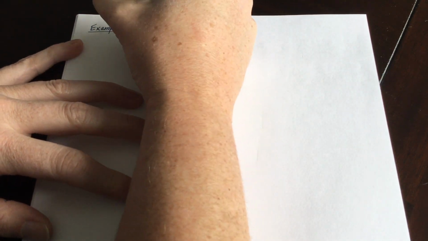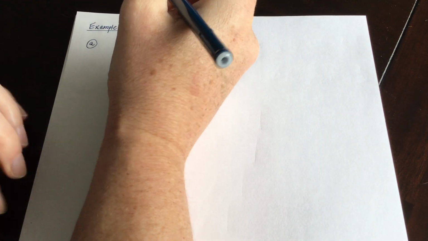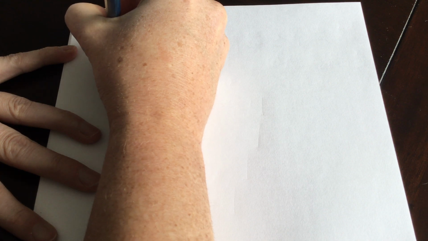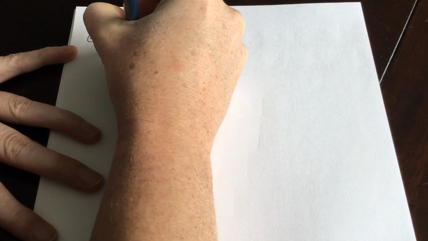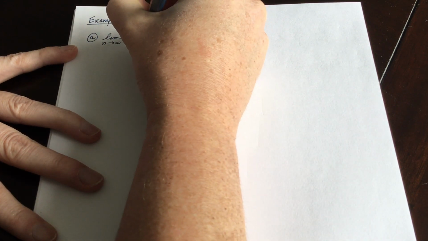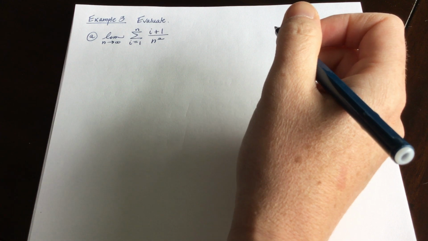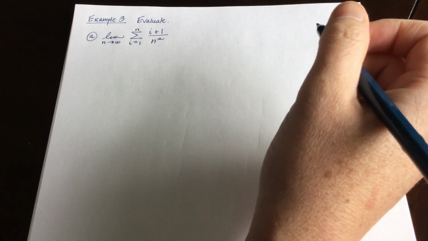Let's have you evaluate. Part A is going to be recycled. It's going to be a little repetitive, but it should help you get a feel for the flow of handling all the notation. So I'm actually going to have you redo the limit as n approaches infinity of the sum as i goes from 1 to n of (i plus 1) over n squared. And we're going to show how to handle this as if you hadn't done example 2 before, how to handle all the notation and all that fun stuff.